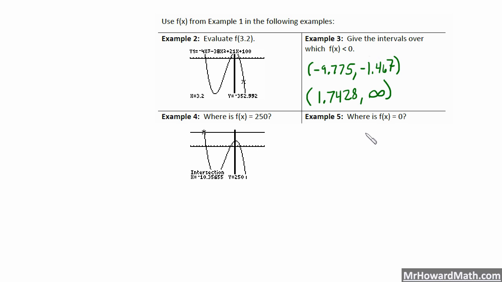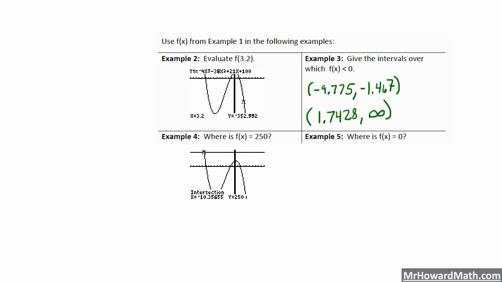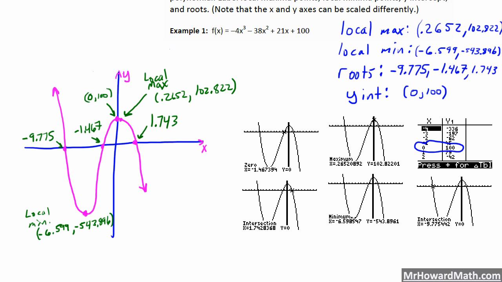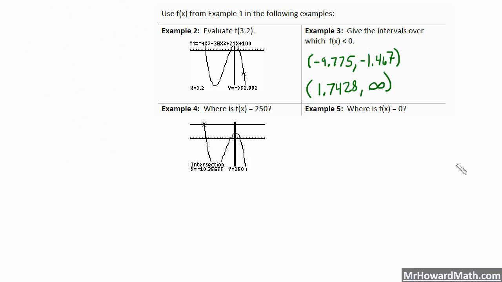And then where is f(x) equal to 0? Well, that is going to be where y is equal to 0. So that's all of our roots, remember, from earlier. So all of our roots here will answer that. So that was all of the roots, and that's when x was equal to negative 9.775, negative 1.467, and lastly 1.7428. All right, so that's it for this lesson. And using your calculator here, you won't have any trouble handling these. It's just setting the window and then remembering which options you need to use to help you find these answers with your calculator. All right, I will see you in the next video.